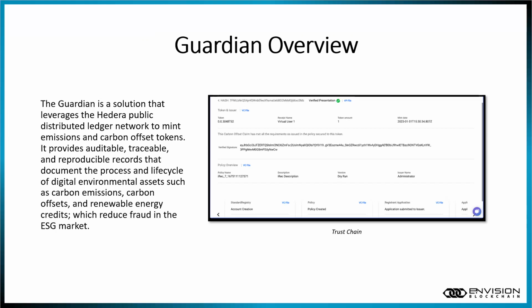And really, everything is all about the trust chain that you see here in the screenshot. With every creation of a digital asset, we issue a verifiable presentation, which is a collection of more than one verifiable credentials. Essentially, this allows you to see from a public perspective every action, every entity, everything that happened at what specific time and what specific place. And when we aggregate all this together, we call that the trust chain.